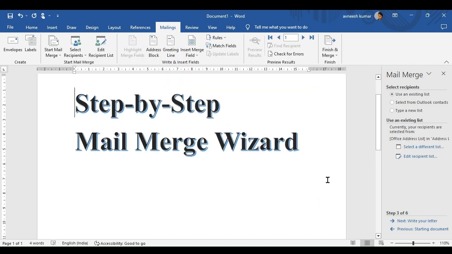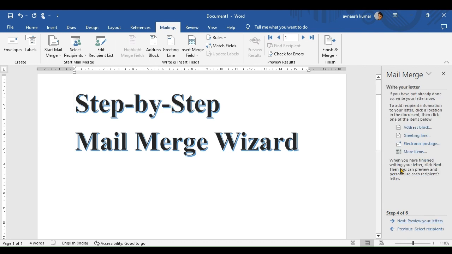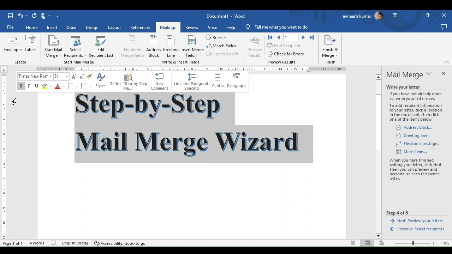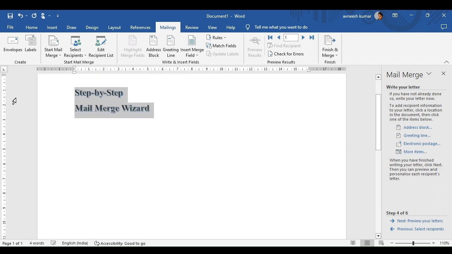So this step is completed, and then the next step is write your letter. So you would be writing a letter. So writing a letter is just remove this text.